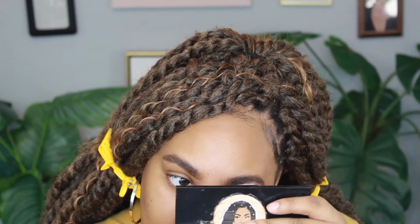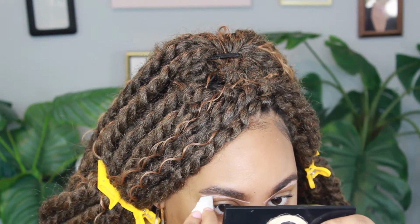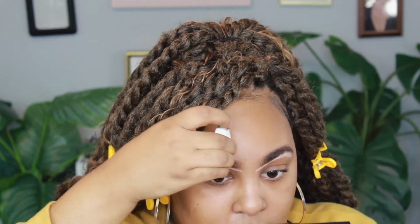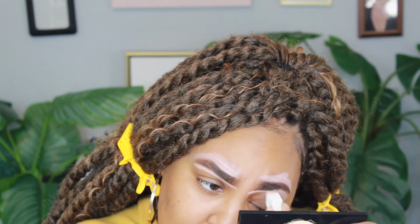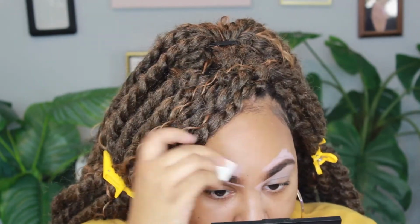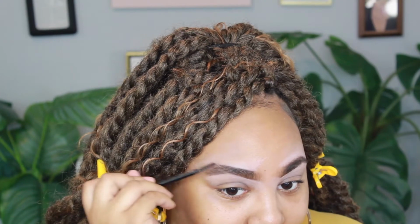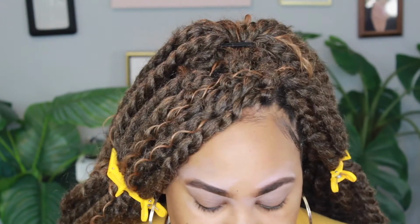This is a look. That actually worked pretty well. You know, it doesn't look too bad. It definitely looks like I did it in the dark, but not too bad. I'm lying, this looks a hot mess, especially this one. Let me try to fix this brow.